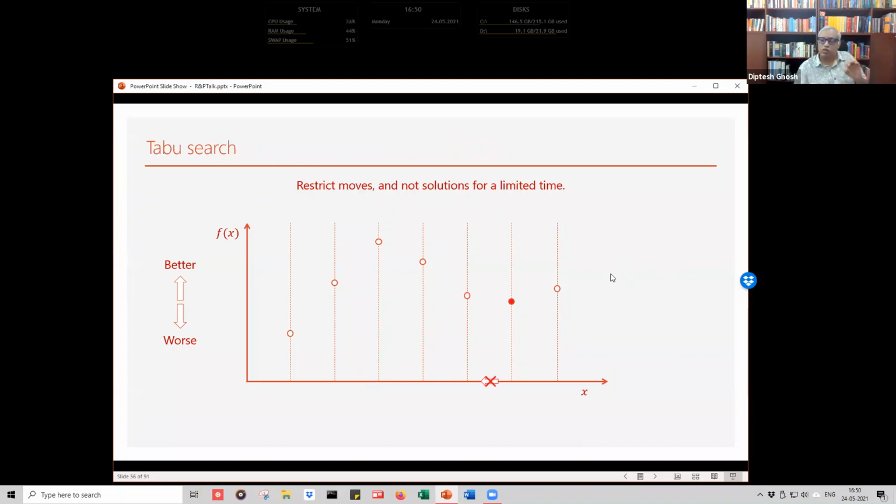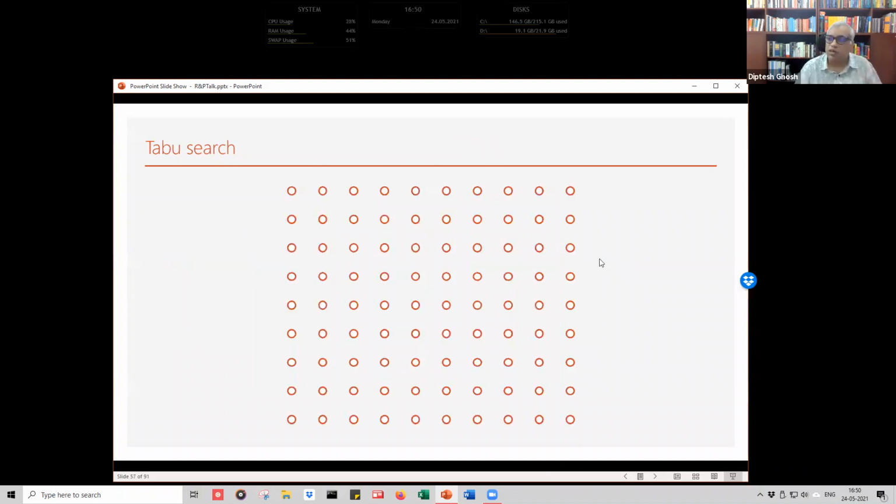So how does taboo search work? Let us look at taboo search in multiple dimensions. Let's suppose that we have a 2-dimensional grid of solutions and we are looking at taboo search. So this is the neighborhood that we are looking at. And if this is the neighborhood, then these are the 8 moves that we can talk about. So let us start with our original solution and take a look at the moves. Now, among these solutions in the neighborhood, I find out that this is the better solution. So if this is the better solution, I will move from this solution to this solution.